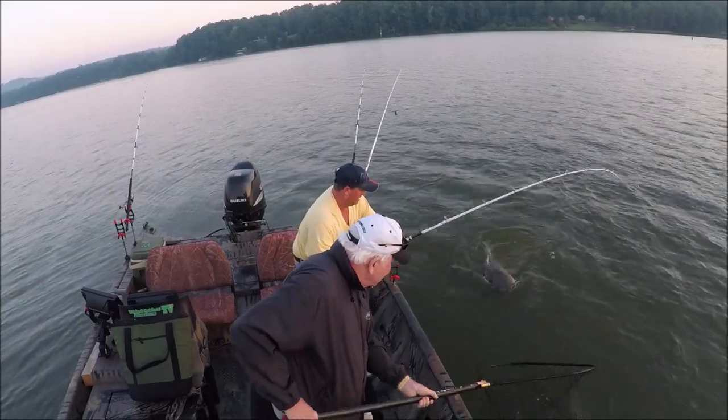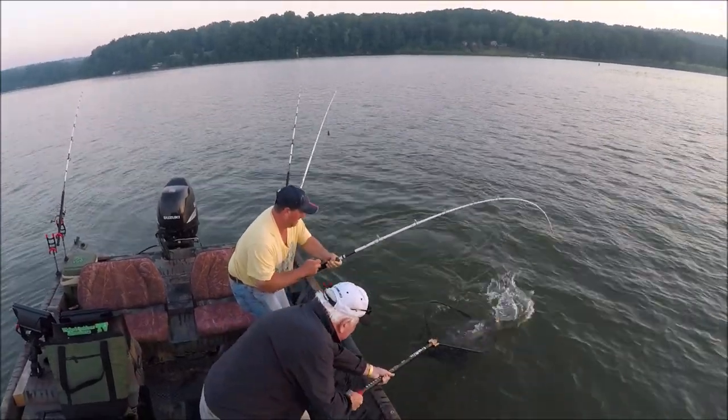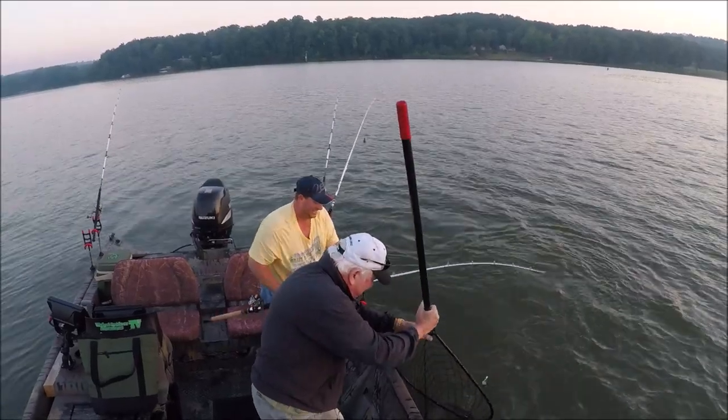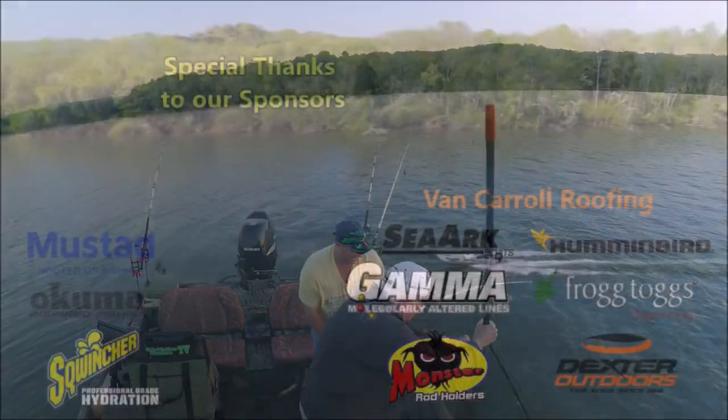Here he comes. All right, now, Dad. You want a 50-pound fish? There's your 50-pound fish. Giant flathead. In the boat.